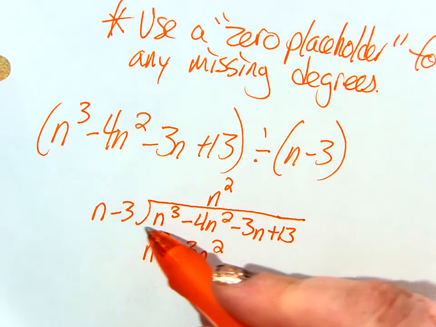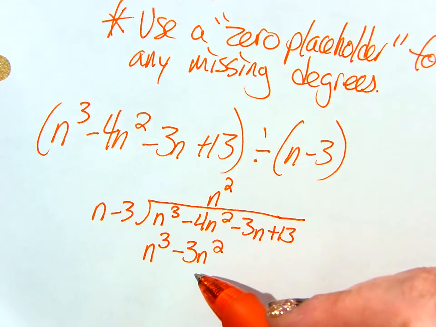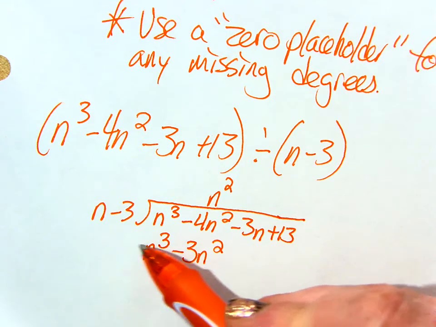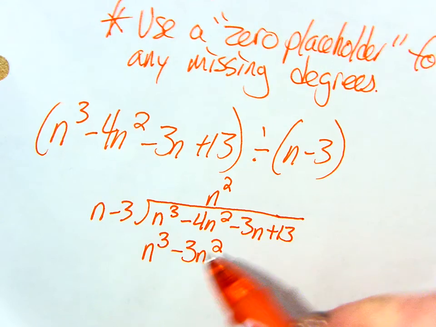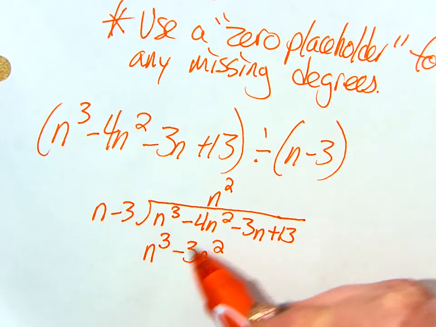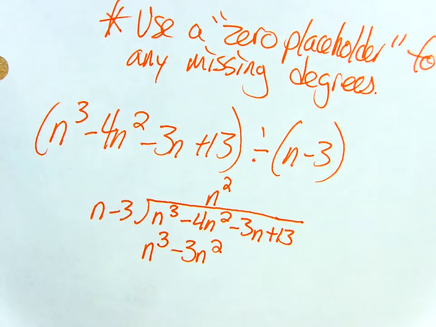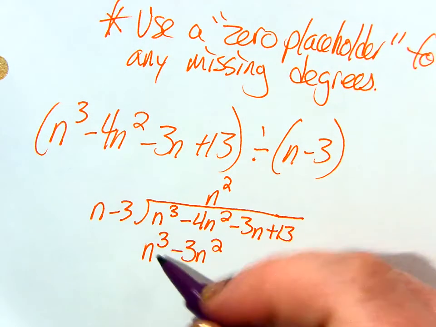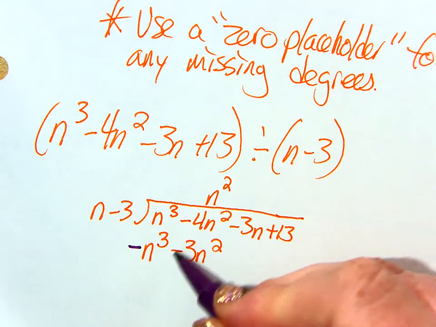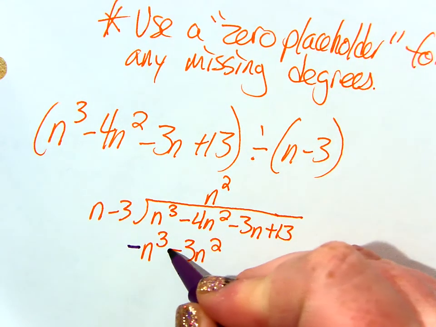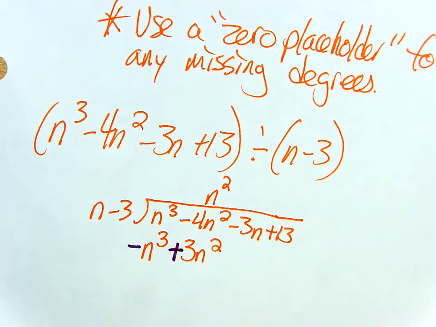Once you multiply, then what do we do? Subtract. Now here is where, if you're going to make a mistake, it's usually right here. You need to subtract this whole line. So you need to subtract this and this. Now I'm actually going to switch colors. That means it's going to be a minus n to the third, and then won't that turn into a plus? Because it's negative, so if I subtract the negative, now it's a plus 3n squared. Do you see that?